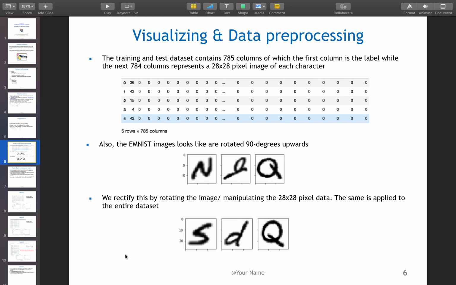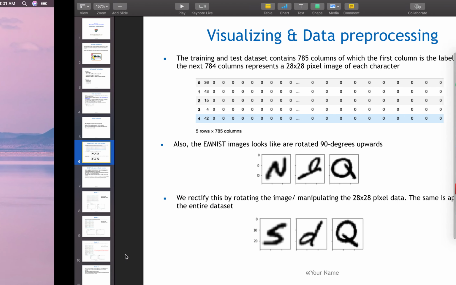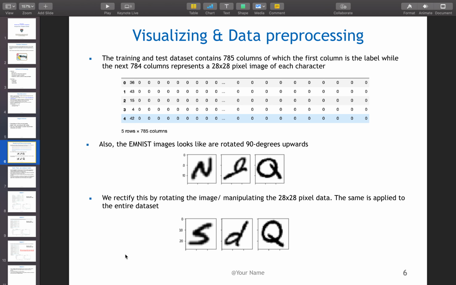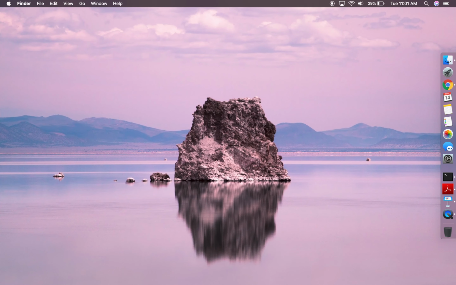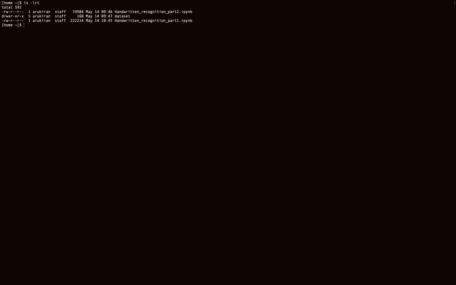Step 1, visualizing and data pre-processing. So let me also show you the data, the project structure. So here is the project folder structure.